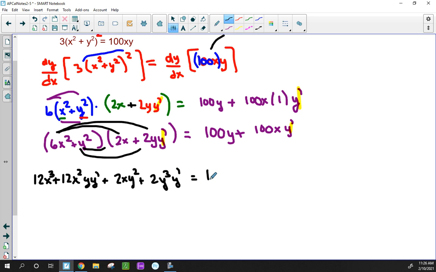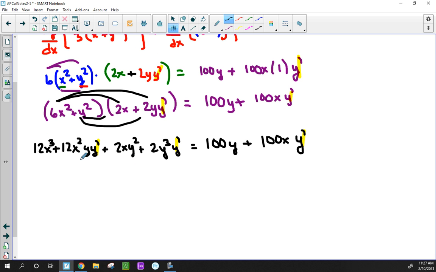And I think when you FOIL it, you can see that, like I said, the terms are all separated now, and it's so much easier to group like terms. So always kind of keep that in mind when you have a problem of this nature. And let me grab my highlighter. So this term and this term have y prime. They need to be moved to the left side of the equation. So I'm going to keep these two here.